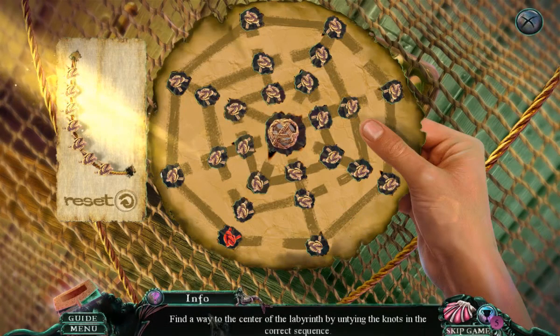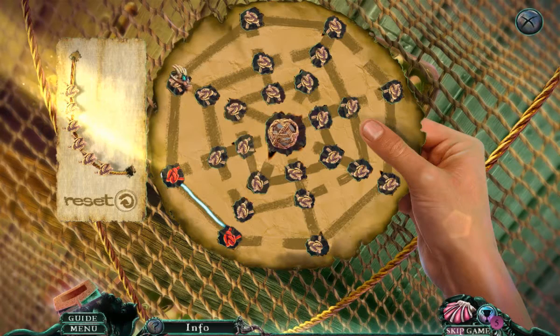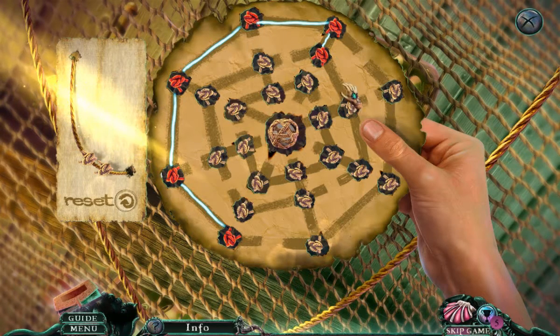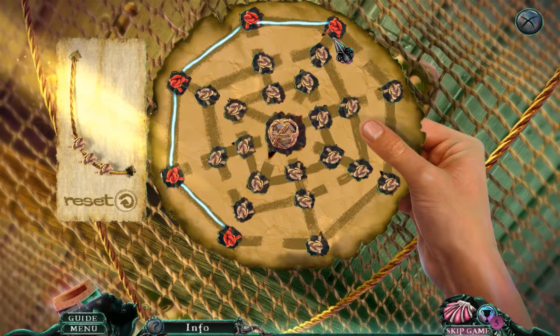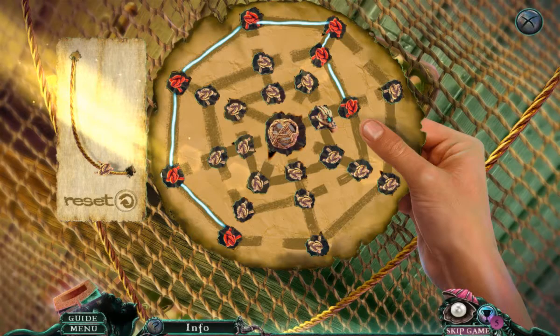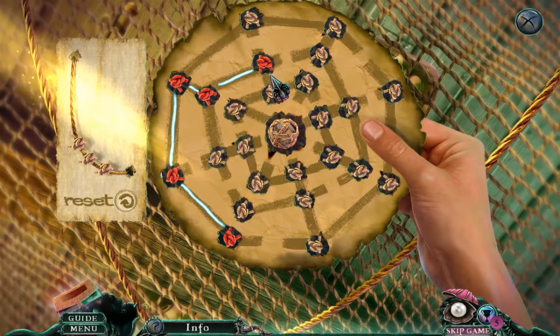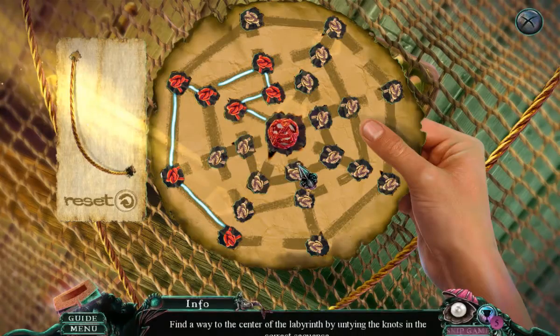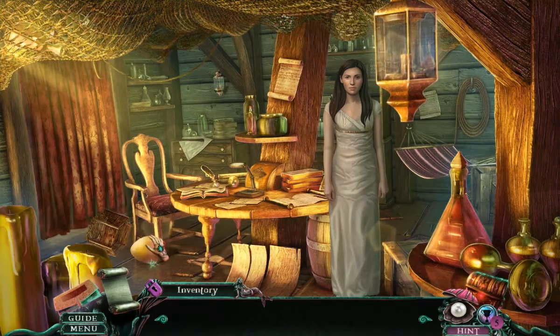Okay, find a way to the centered labyrinth by untying the knots in the correct sequence. We start there, I guess. I don't have to untie all of them, do I? What? Oh, this is how many. Oh, I see how many steps I can take. Okay, now I get it. I didn't see that. Okay, cool. Oh, there it is.